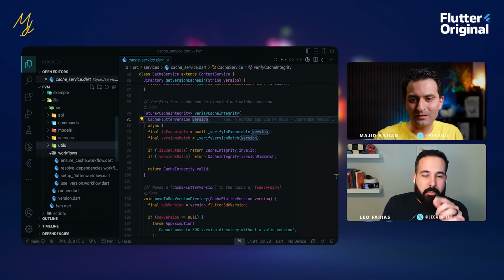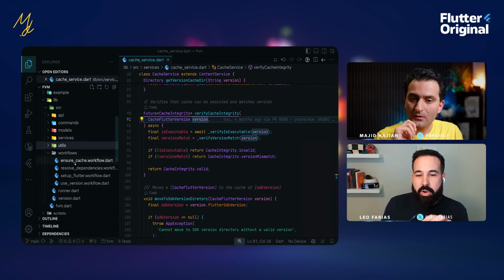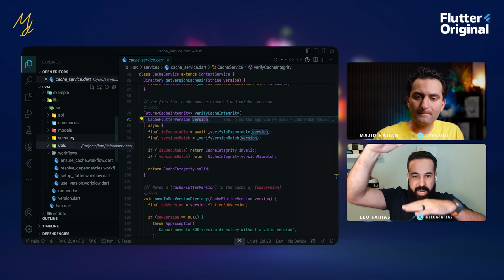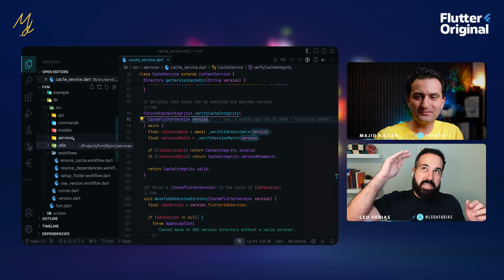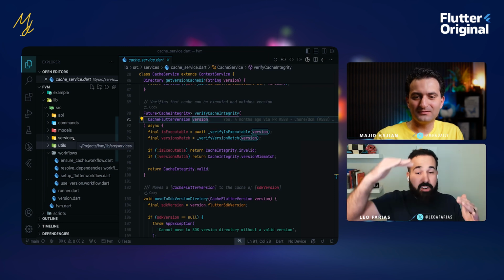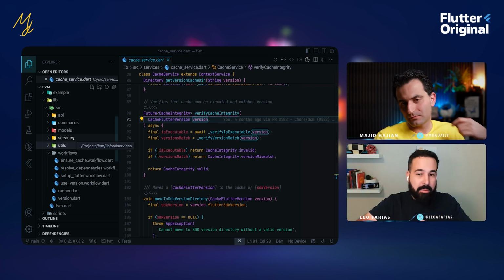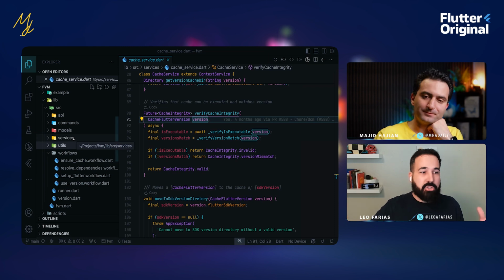Yeah, absolutely. And one thing I'll mention also, to touch on workflows, if you don't mind: you have services and you have the commands, so it's the API and the low level. Workflows are, as you can see, named very literally. FVM is Flutter Version Management, right? But these are specific sequences of services that need to be called in many different commands. Oh, I see. Right? So I need to ensure the cache flow.